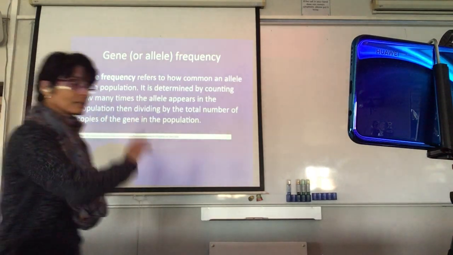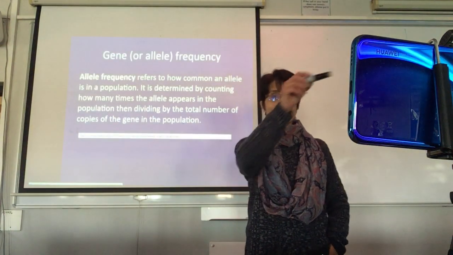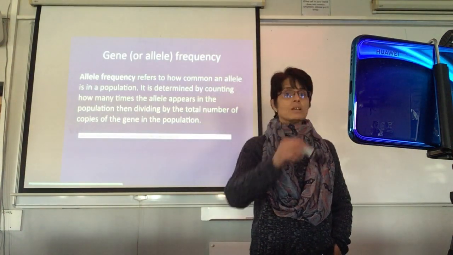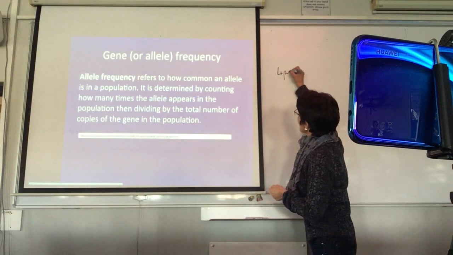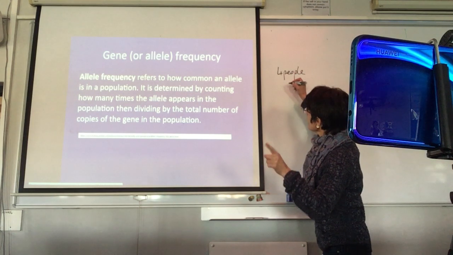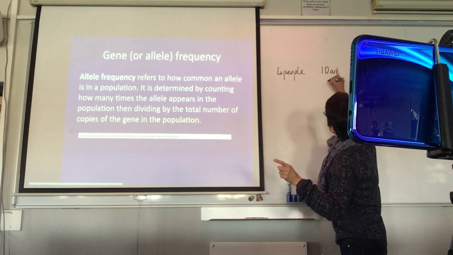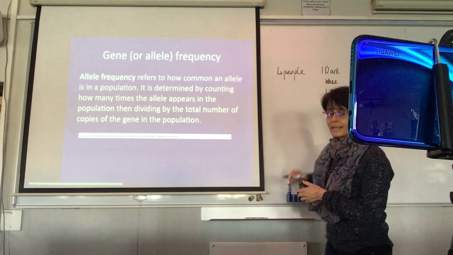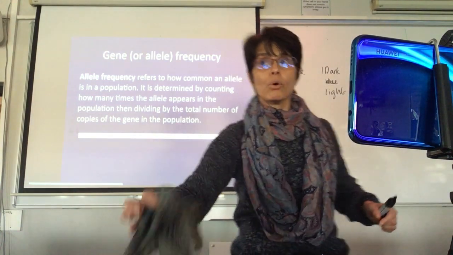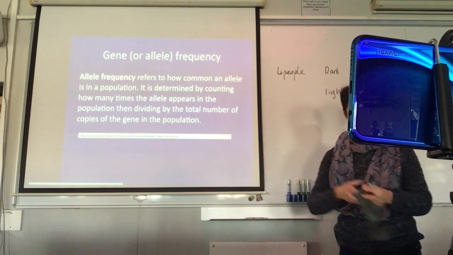Now this little calculation you don't need to know. So people in class here, there are 4 people today. So how many alleles will we have for eye color? Let's just pretend that eye color is caused by 2 alleles: 1 allele for dark eyes and 1 allele for blue or light colored eyes. Let's do it like that, dark and light. I know that there are many more, blue, green, gray, whatever. Let's just say that there are 2 alleles for eye color.